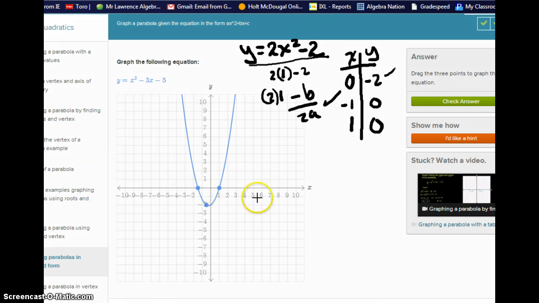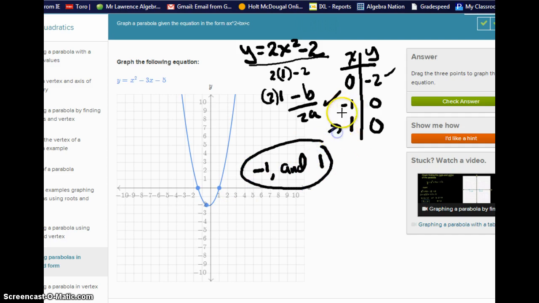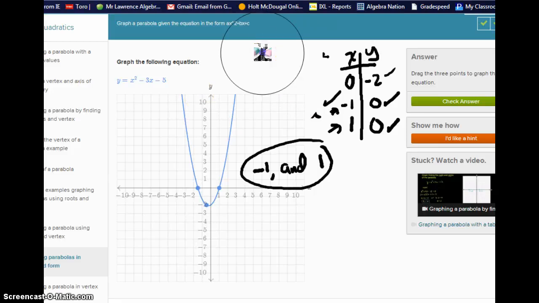And so when we're graphing for solutions, we're taking a look at what number is my x value when y equals 0. So as you can see here, my x value when y equals 0 is negative 1 and positive 1. And as we just proved by finding the table, when we plug those into our equation, negative 1 creates an equation where y equals 0, and positive 1 creates an equation where y equals 0. And that's all we need to do. Let's do one more quick example, and then we'll do a word problem, and then we'll be done for the night. That's how easy it is.